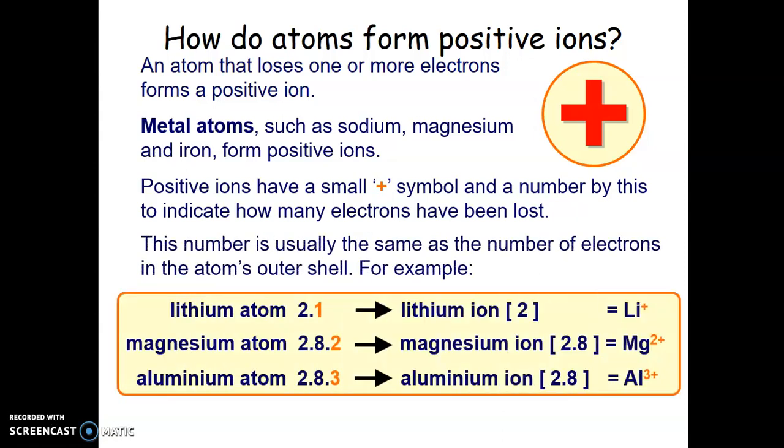So for example, lithium has 1 electron in its outer shell, so when it loses that electron it becomes Li+. Because there's no number there, because it is just 1 positive, it tells you it has lost 1 electron. Magnesium has 2 electrons in its outer shell, so when it loses them it becomes Mg2+. Because it is 2 positive, that is telling you it has lost 2 electrons. Aluminium has 3, so when it loses those it becomes Al3+. The 3 positive part tells you it has lost 3 negative charges, 3 electrons lost.